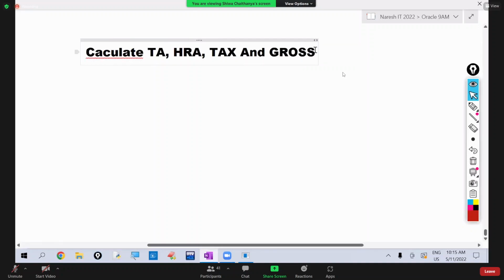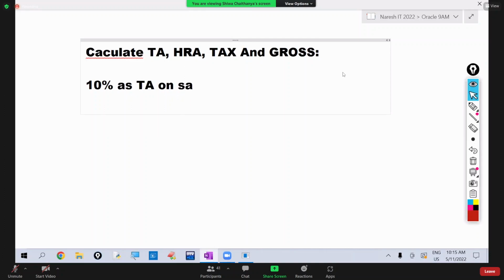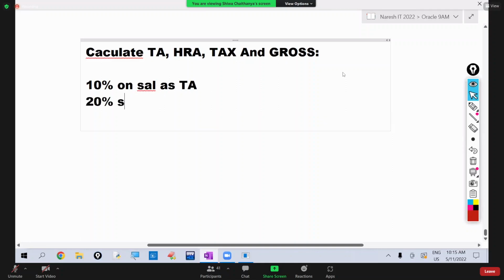So company is paying 10% as TA. Company is paying 10% as TA on employee salary. So 10% on salary as TA they are paying. Company is paying HRA. They are paying 20% on salary as HRA.